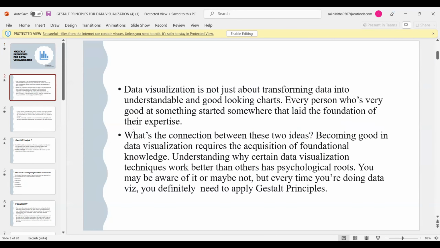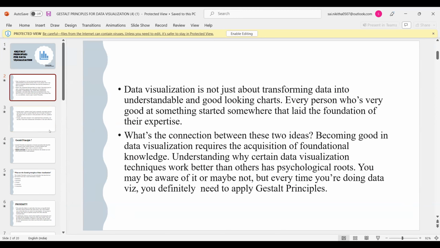Here, first, we want to know the meaning of Gestalt. Gestalt means a unified whole. It is an organized whole that is perceived as more than the sum of its parts. Here we can say that a whole is greater than the sum of its parts. You might have heard this sentence before. Gestalt principles are the rules that describe how the human eye perceives visual elements.